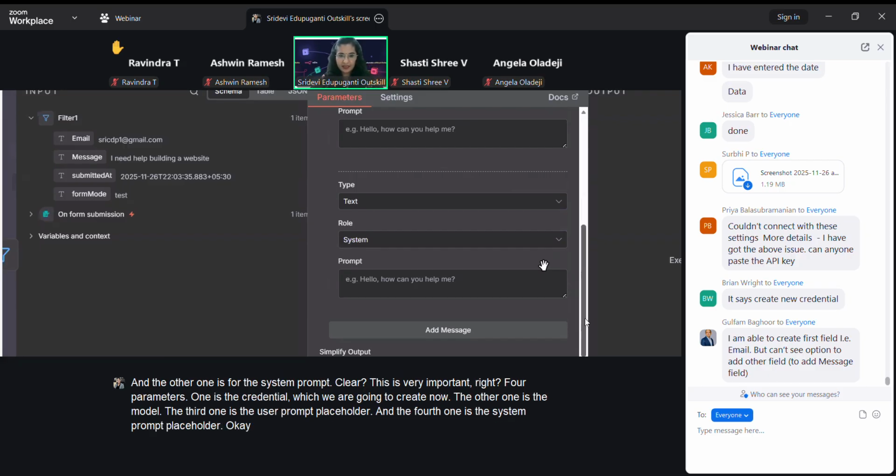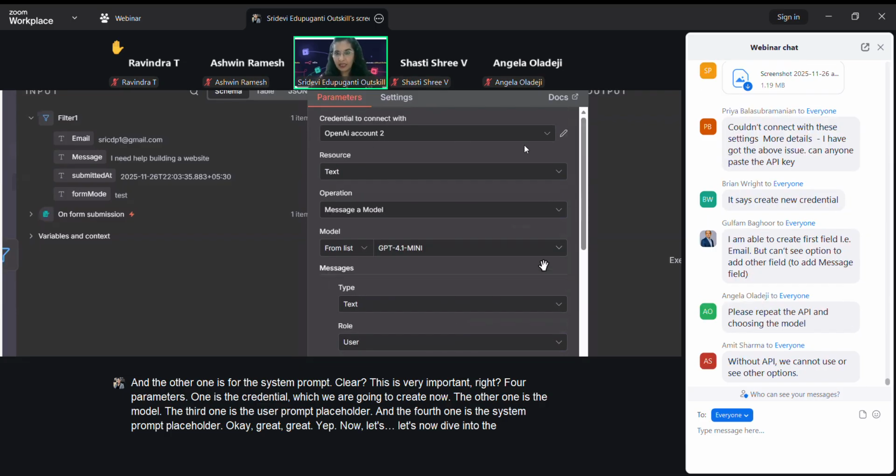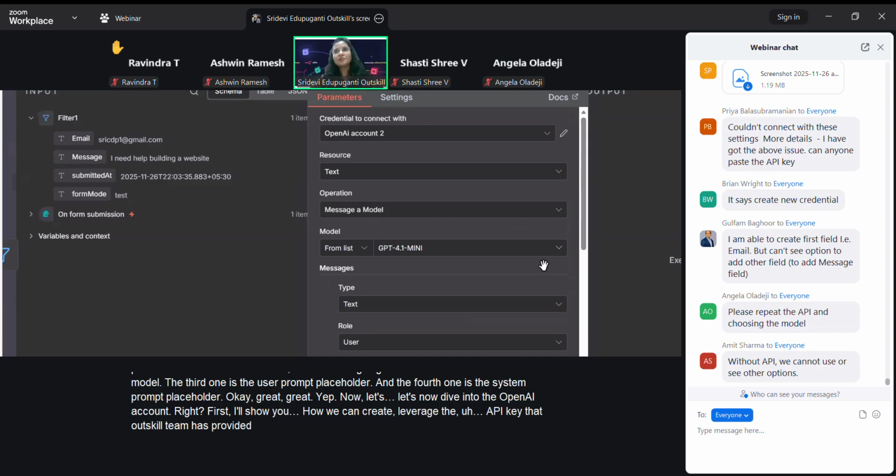Okay, great. Now let's dive into the OpenAI account. First, I'll show you how we can leverage the API key that the Outskill team has provided. I'm going to copy it. Everybody, please copy it from your worksheet.